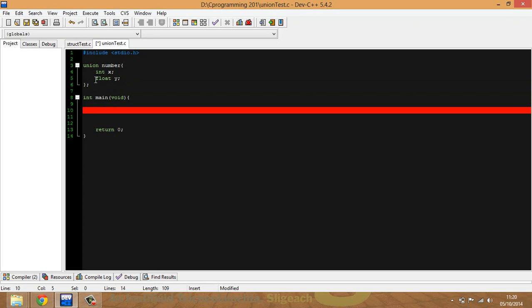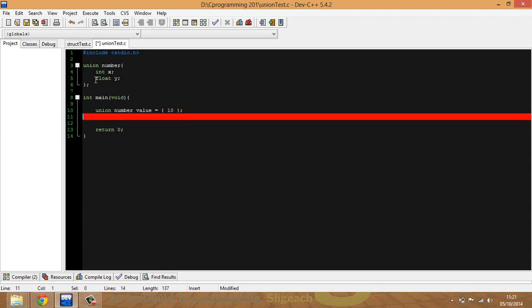Now, when it comes to creating one of these, remember that union up there, just like the struct before it, before we'd actually made an object of it, that's literally just the blueprint for it that we've written. So what we want to do is create a variable of type number. So we do that as follows. We say union. And again, you'll see that this is very like the way we do it for a struct. So we'll just call this one value. And I can assign it a starting value, something like 10, and I prefer to have that up there like that, with the semicolon at the end.